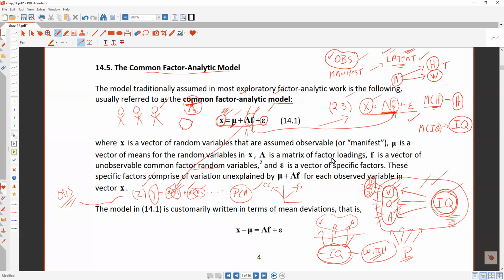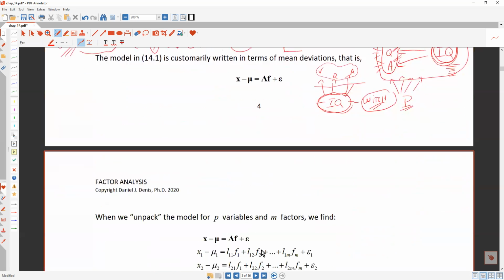This average here, this mean, which is not in MARE, which is okay, but just to note, this is a mean of vectors of the random variables in X. So it's just an overall mean. Again, MARE leaves it out, and it's not important. It's not the crucial part of factor analysis, but just be aware that that's where this is coming from. This factor analysis model is often written in terms of deviations like this. Again, the side here is what's important that we want to unpack.